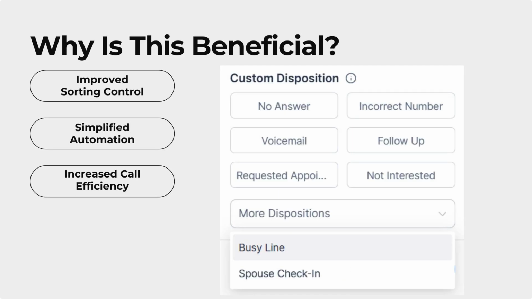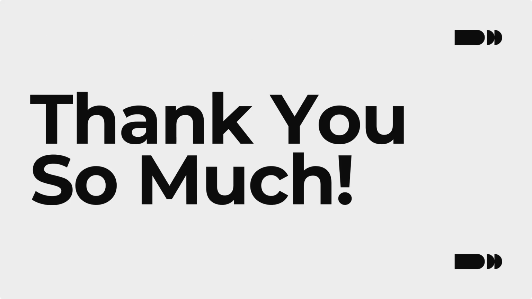This update gives you control, letting you customize the dispositions to better fit your needs and making it easy to trigger automations based on your selections, simultaneously increasing your call management efficiency. Create categories to sort calls into, helping you simplify follow-up processes by using automation that is triggered by your selection rather than the system standard, and provide customers with a cohesive experience.